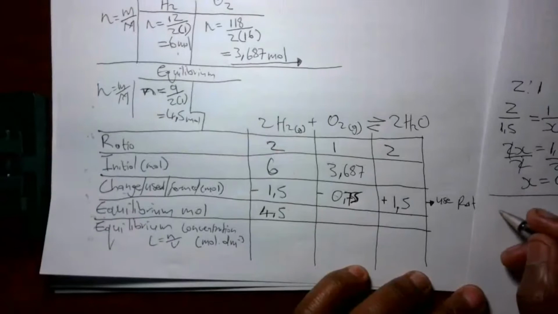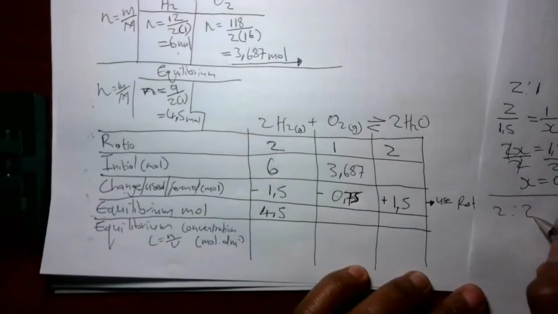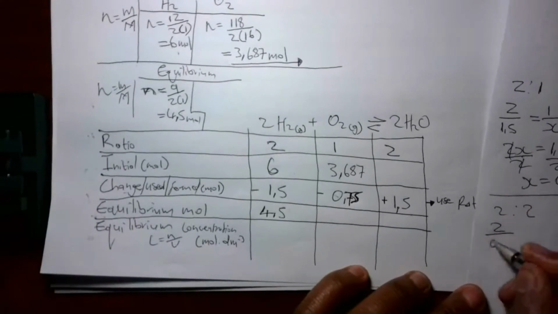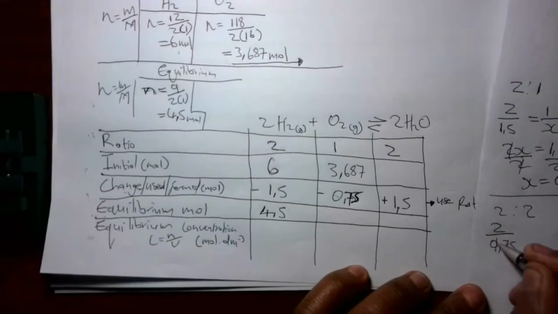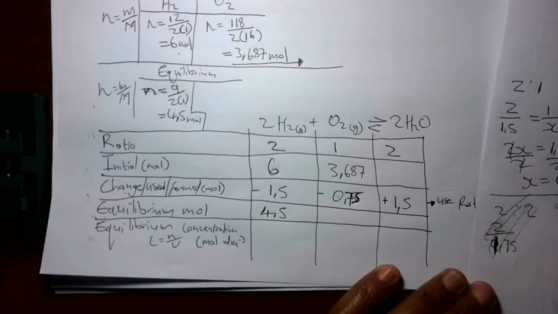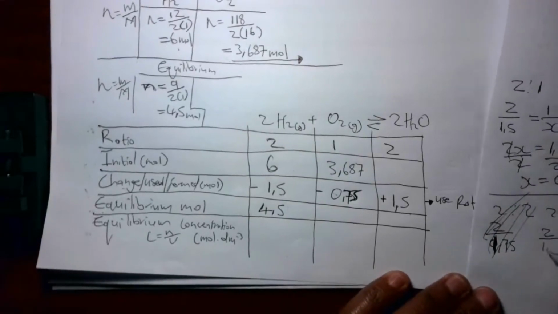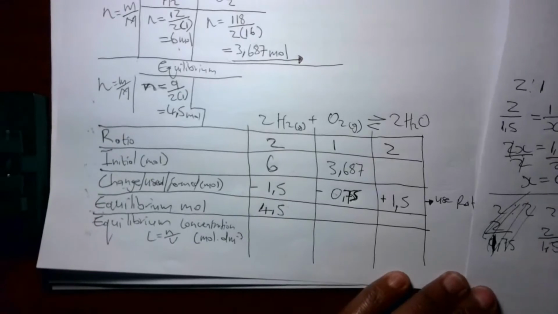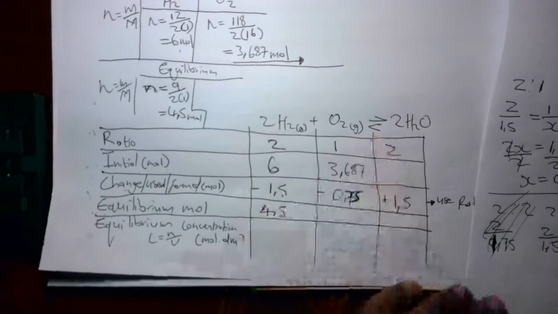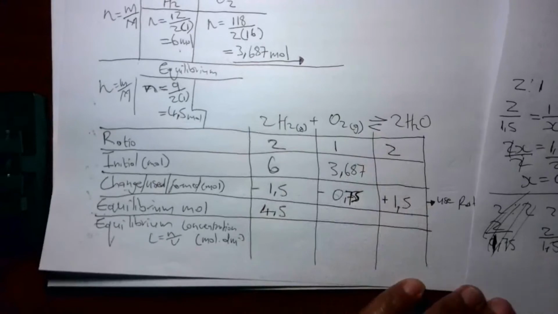So the ratio there is what? Is 2 is to 2. Okay, it's going to be 2 over 0,7. 1, okay, let me just scratch it out. Is 2 is to 2 is 2 over 1,5 is equal to, we're looking for this here. So we have that ratio 2 over x.